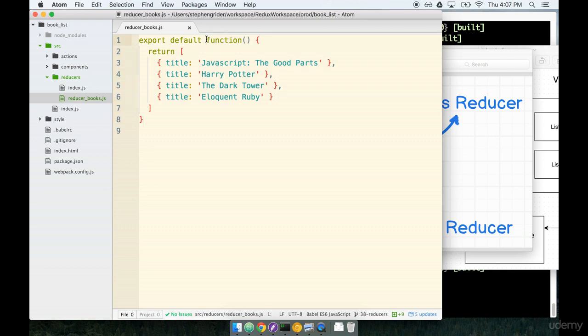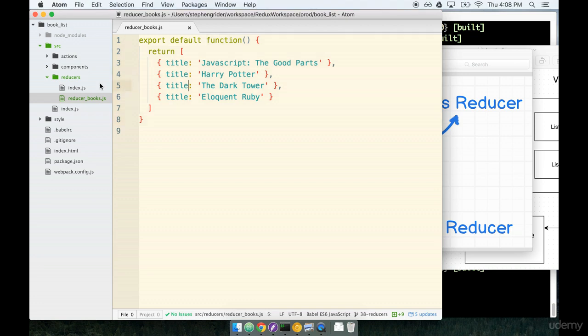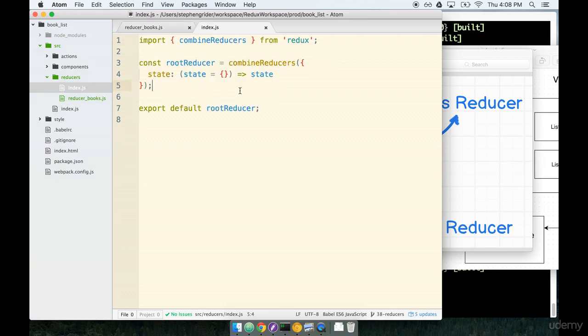All right, so creating a reducer in our application is really a two-step process. Step one is to actually create the reducer. Step two is to wire it into our application. Obviously, writing a function here doesn't really wire anything up for us. It's only half the game. So step two is to wire it up to our application. We'll do this inside of index.js. So I'm going to open up index.js. And once inside of here, as a part of the boilerplate project, we've already got this value inside of here where state is, state. We're just going to go ahead and delete this out of here, like so.